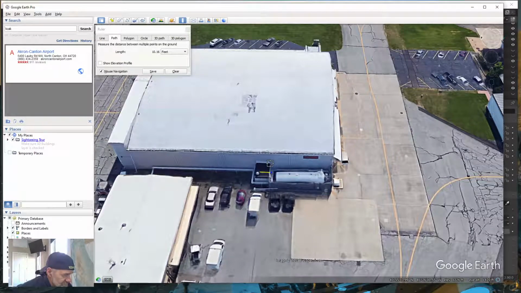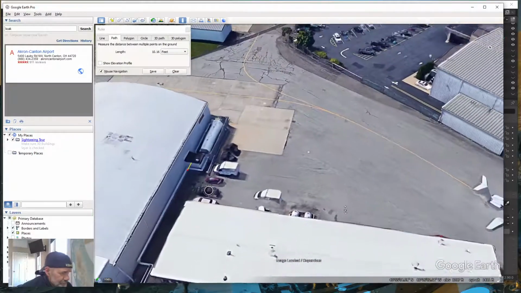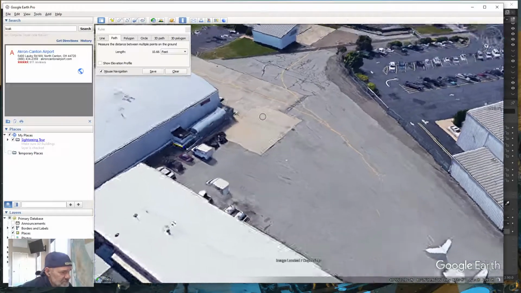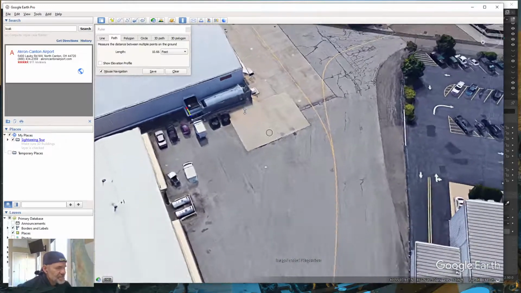The distortions of the images throw some of your measurements off. So we've got about 10 feet that way, and come over here, clear that, select that, select that. So it looks like 10 feet wide, 10.5 feet deep. Okay, so that's what we're going to make it.